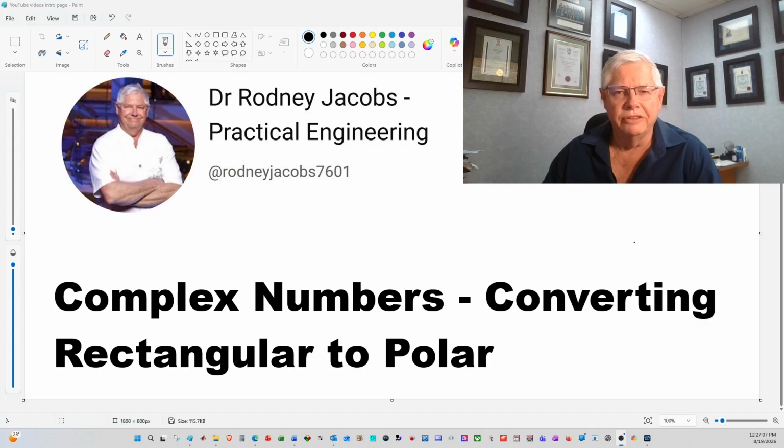Complex numbers in the field of mathematics, and especially in the field of electrical engineering, are very important. By introducing an imaginary component, which is often represented by the letters I or J, it makes it possible to do a lot of complex mathematics and come up with a usable solution. In electrical engineering, for example, we're going to have phase shifts that come into play, and complex numbers allow that to work out quite easily for us.